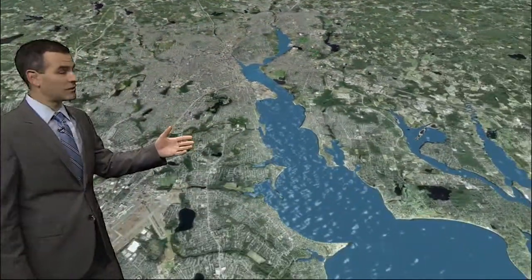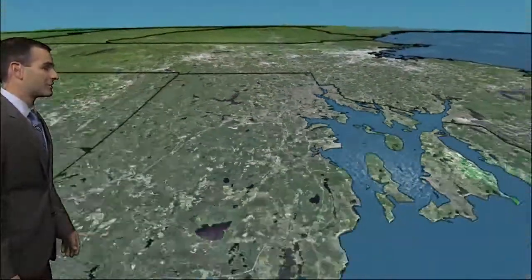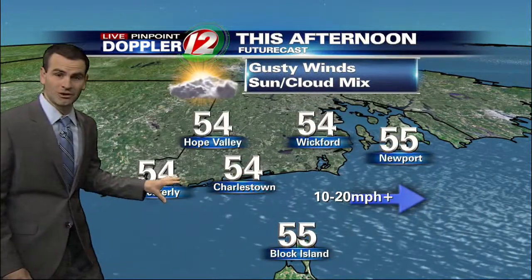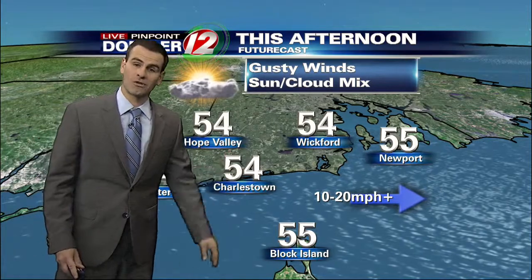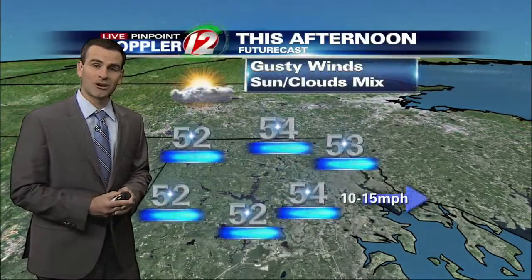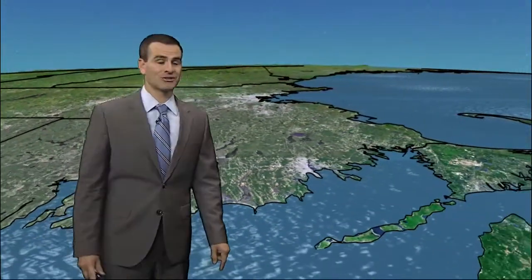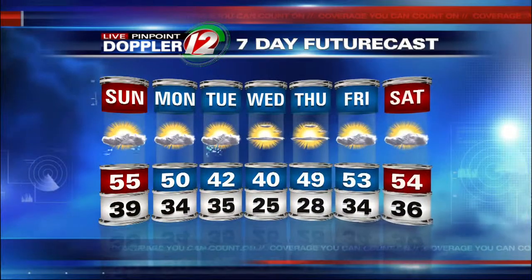Temperatures today making the low to mid-50s. In fact, some spots up the south coast are already in the low to mid-50s right now, so our afternoon temperatures at the South Shore are similar to what they are right now — our high temperatures may be realized now or over the next several hours. 54 in Hope Valley. That wind will get going, especially by late morning through the afternoon, 10 to 20 miles an hour with some gusts around 30. 52 for Burrillville, 52 Foster, 52 in Scituate today. And for eastern Massachusetts, temperatures also in the 50s — Fall River at 55, Little Compton 55 degrees.